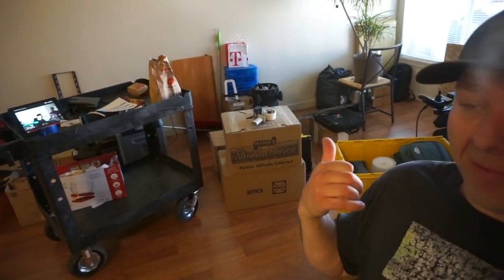Well, managed to get some more stuff packed up here. Probably looks like a lot on camera. Actually, not really. I mean, there's just a little bit of stuff in there and a few random scattered boxes here. The chair has been plugged in now for a couple of hours. I think we've got enough charge to go do some stuff.